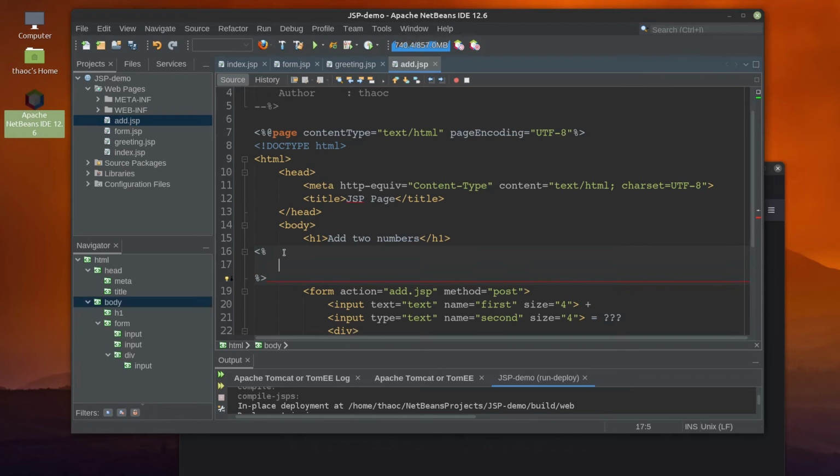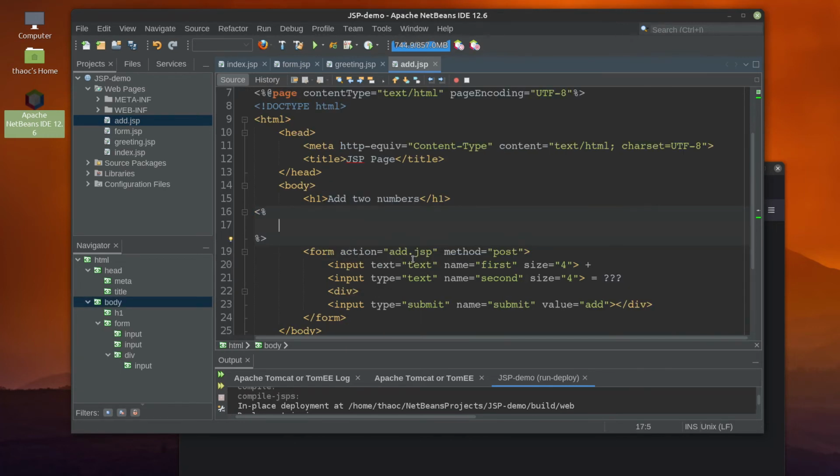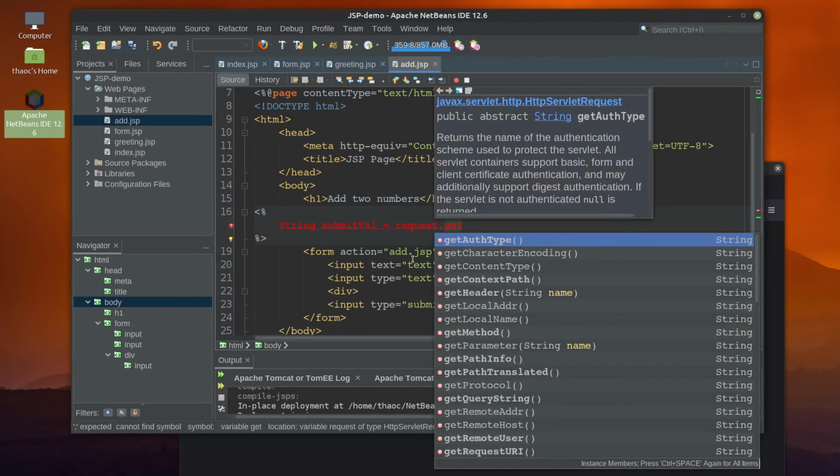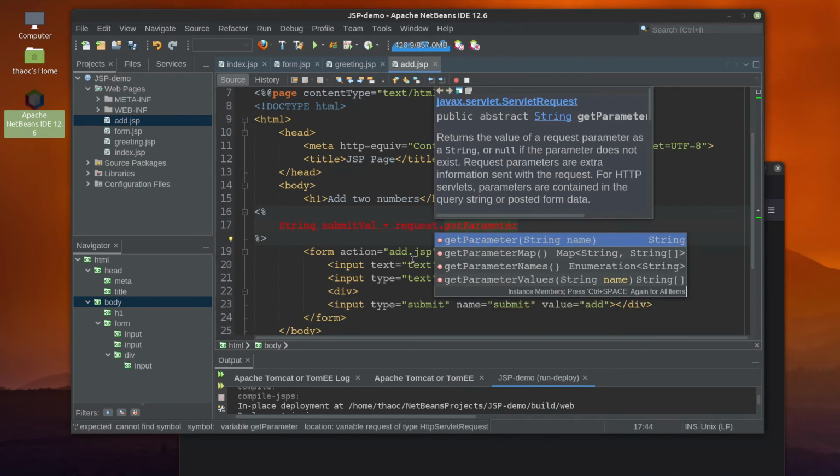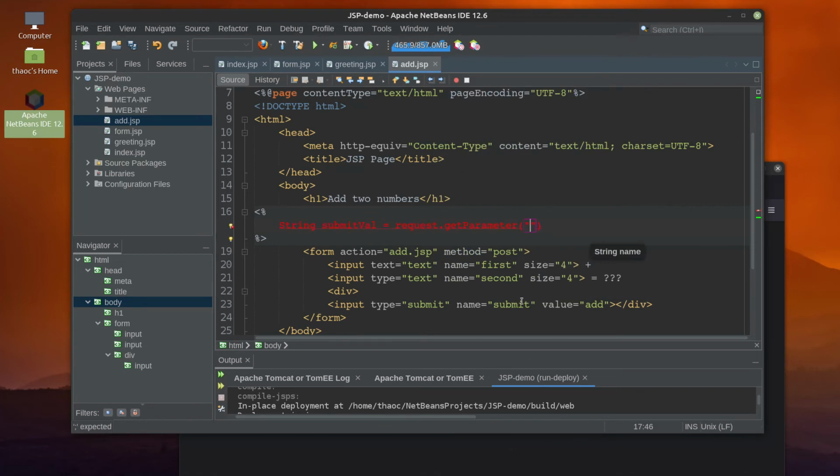All right. So we want to see if the form has been submitted, or if the data is coming from the form. So we're going to say if. Let's just read all the values. Okay. So submit value is equal to request get parameter. Because we still named it submit, just use submit.